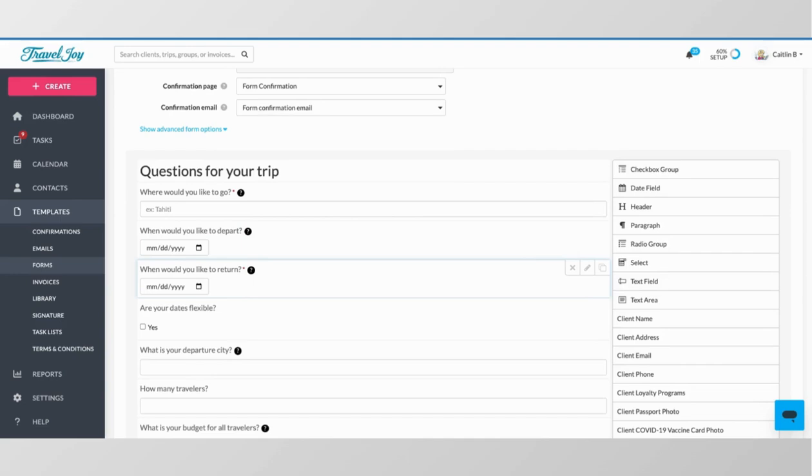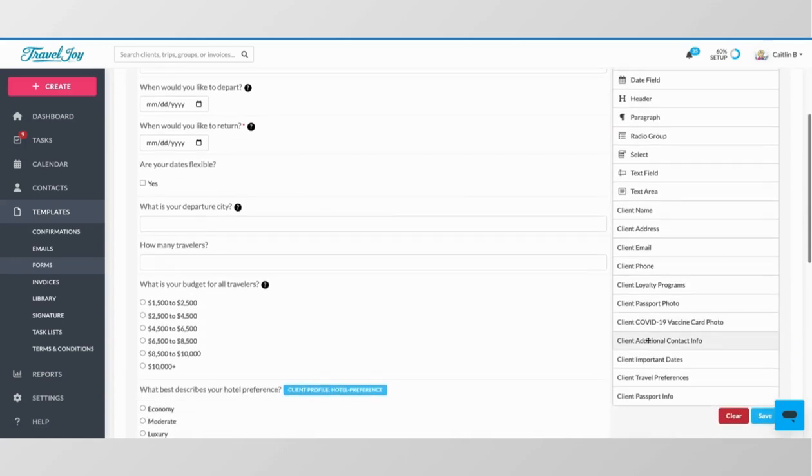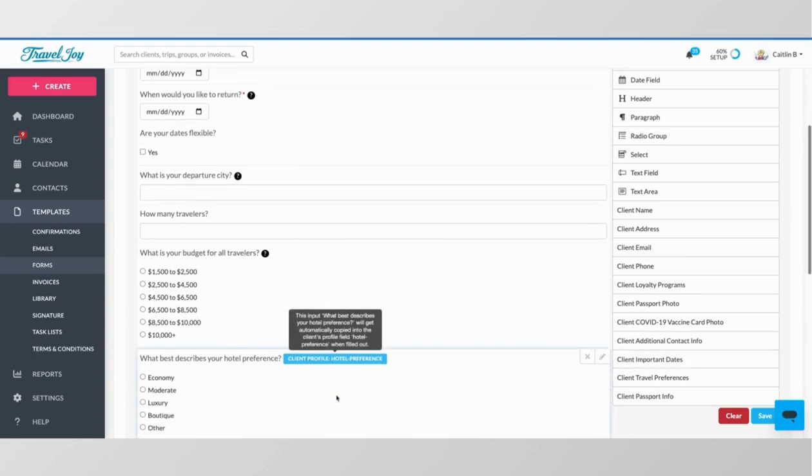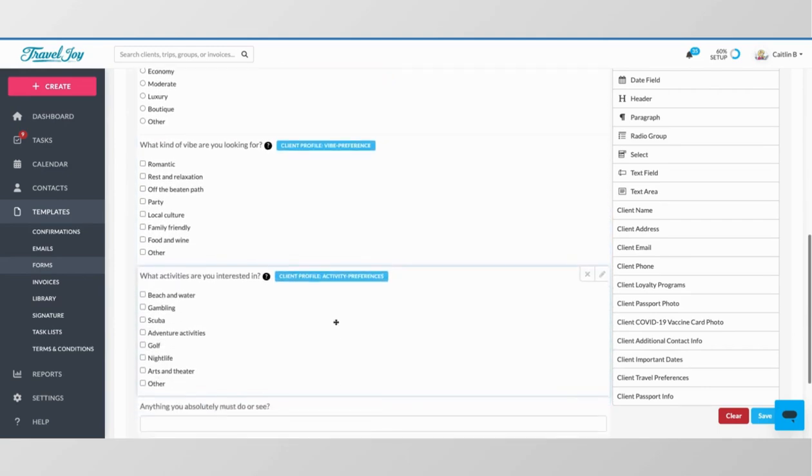Now, a very important question type that we offer within forms is the client questions. You'll see them over here on the right-hand side, starting with that word client. These questions are linked to these blue tags that you see on the form when scrolling through. These blue tags indicate that this question is linked to your client's profile card. So any answer that they provide here will be saved to their profile card moving forward. So it's really important to ensure that this question matches the tag that's connected to their client profile card. So take care when editing these.